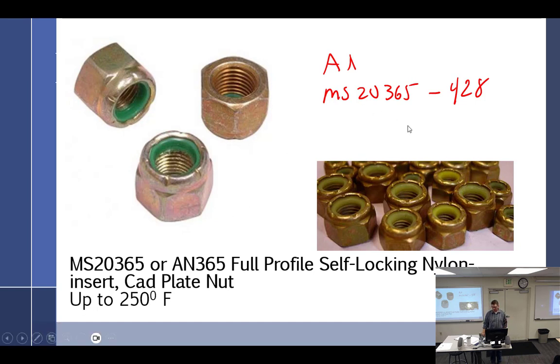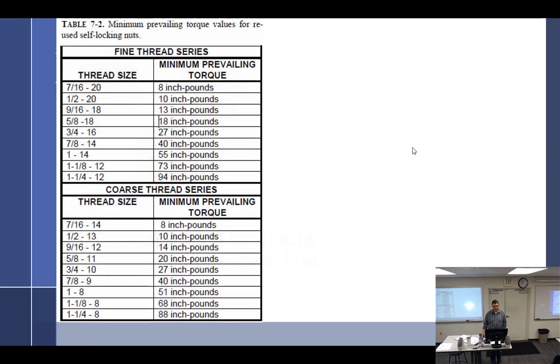So, can I reuse my MS-20-365-428? I want to reuse it. I just want to know what the minimum prevailing torque is. Here is the chart out of 4313. Can I reuse it, yes or no? Yes. As long as it meets that requirement.